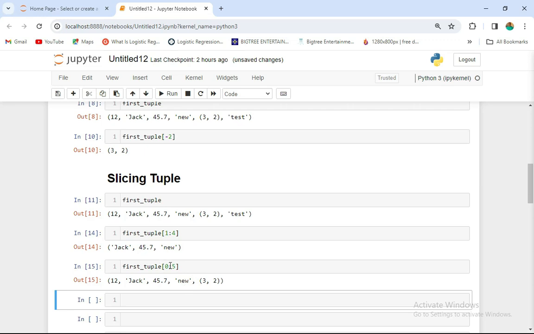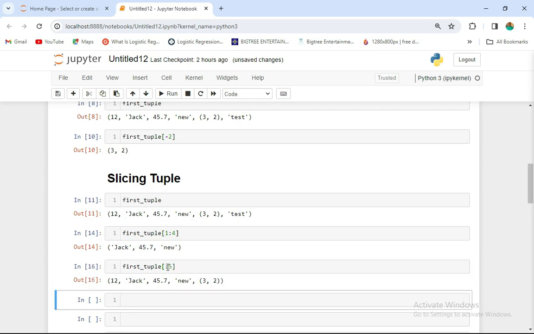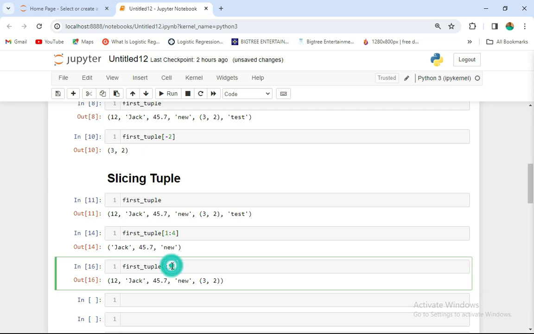Now you can also remove this 0. Once you want from the very beginning of the item to come out, you can leave it without specifying the 0. Python will know you are starting from the beginning. This empty space before the colon means from the beginning. Now if you want everything to be outputted when slicing, you can say this, not specifying an index number before the colon and after the colon, which means from beginning to end.